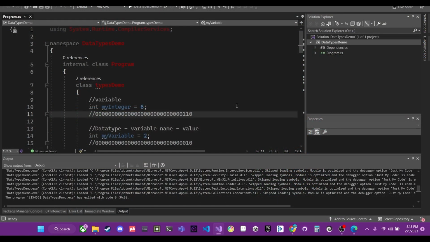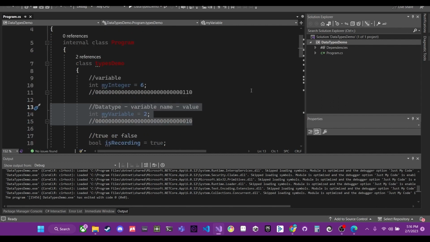Each data type requires a unique number of bits to store itself. For example, an integer in C# by default is 32 bits. So whenever we declare an integer, the computer is setting aside 32 bits in its memory for that integer. By default, all these values are set to 0, so all the transistors are set to have no charge.